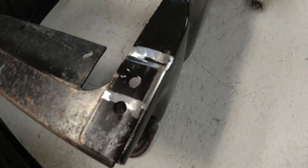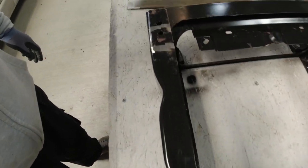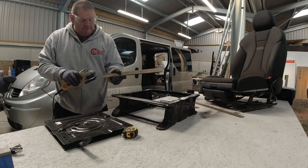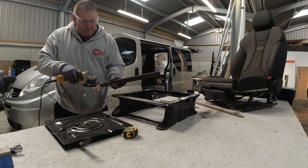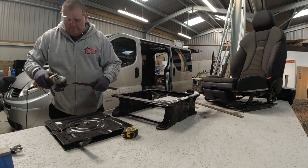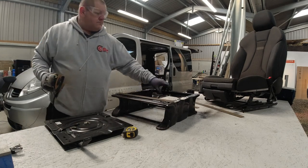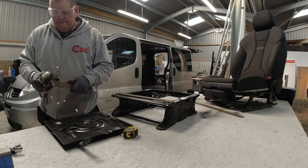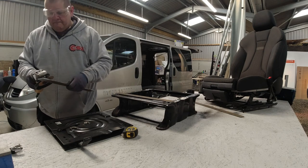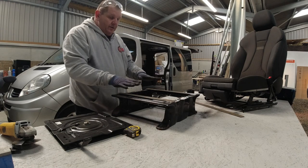So there you go, nicely ground off. It's a bare metal. Right, so I've got them in place, ready to weld onto the base of here.